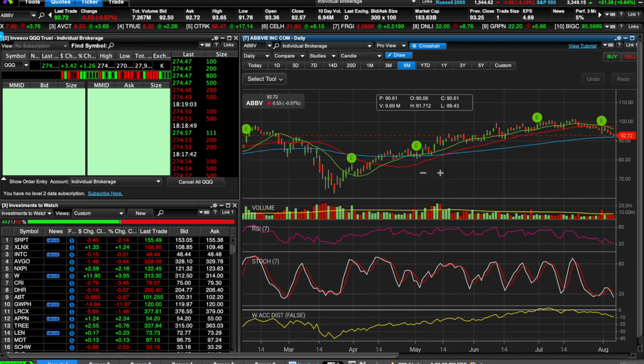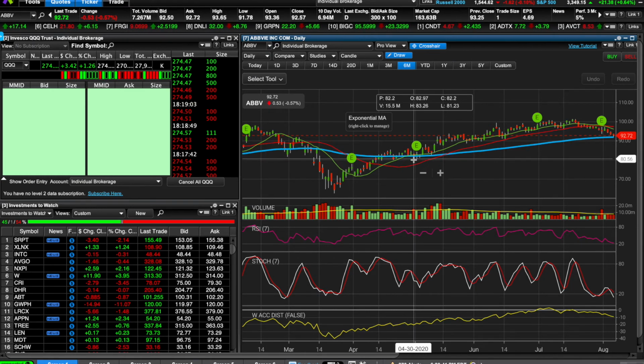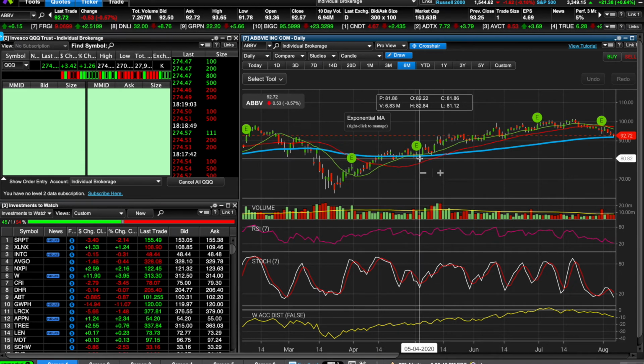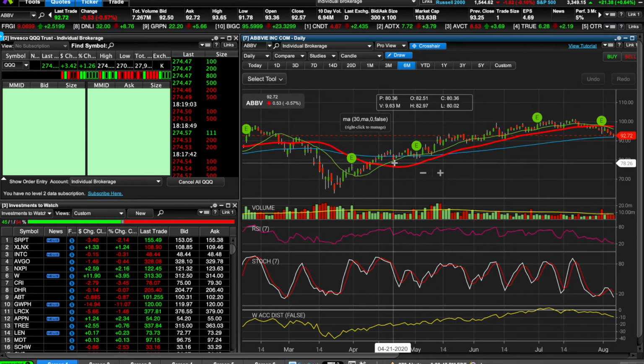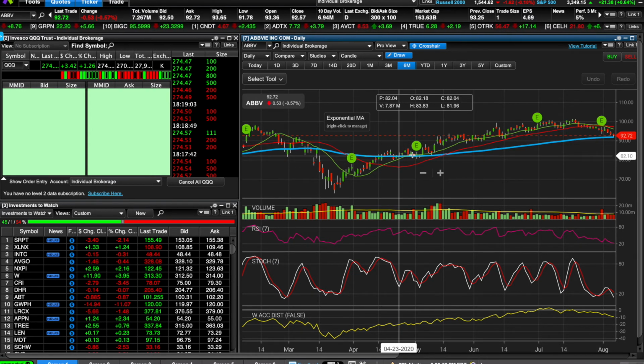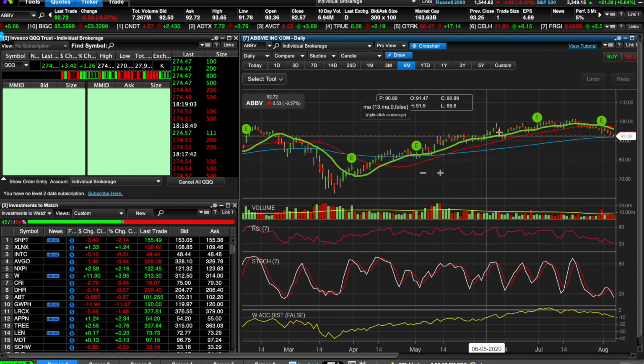But that's just something I've been using recently, which is the 30 period simple moving average and a 13 period simple moving average crossover. So how this works is, if you look here on my stock scanning screen, back a few months ago, you can see where my shorter period moving average, which is the 13 SMA, crossed over my 30 period moving average, the SMA, and ABBV took off.